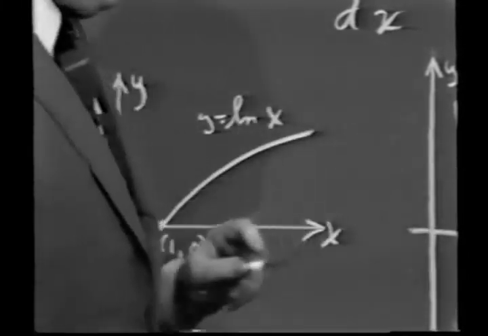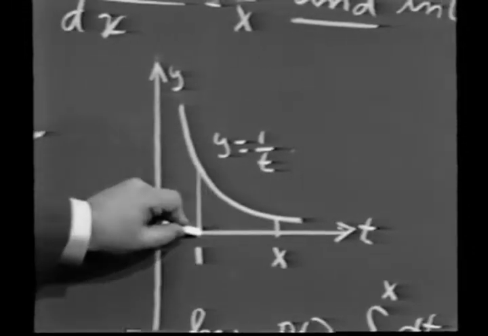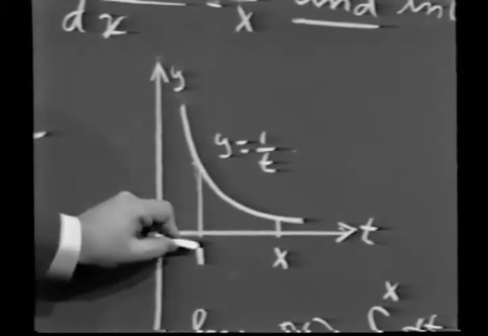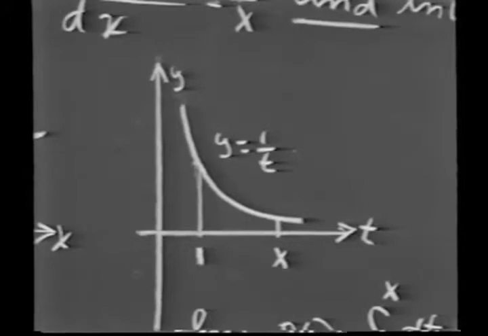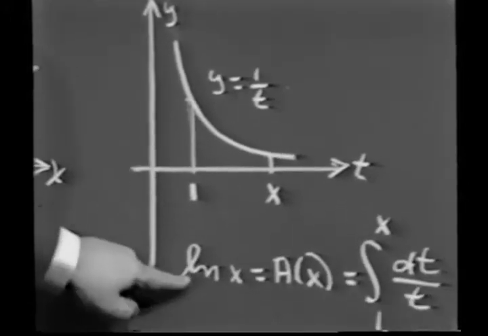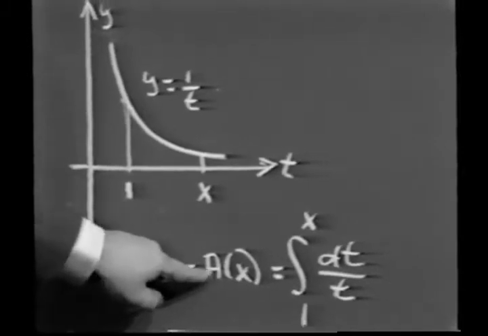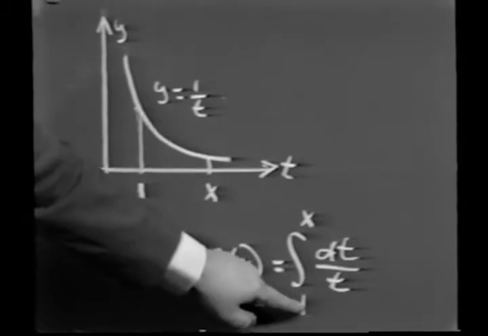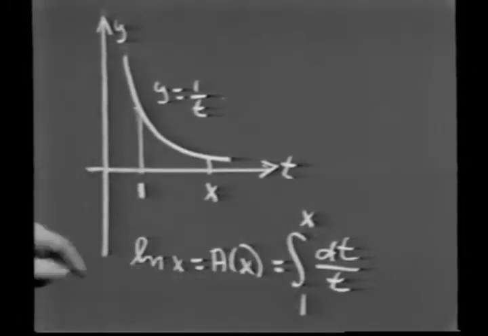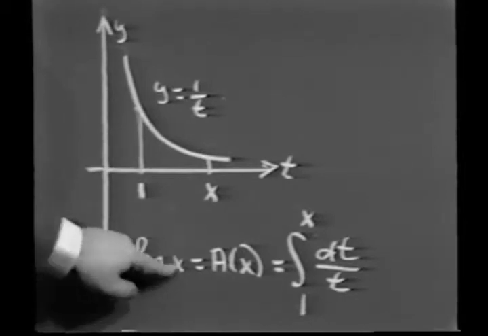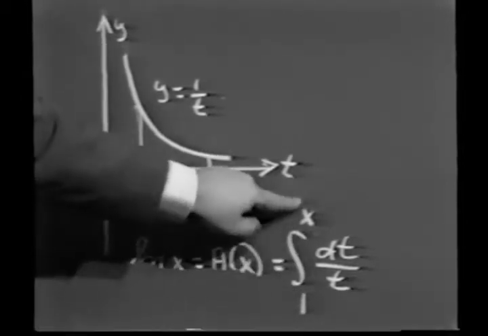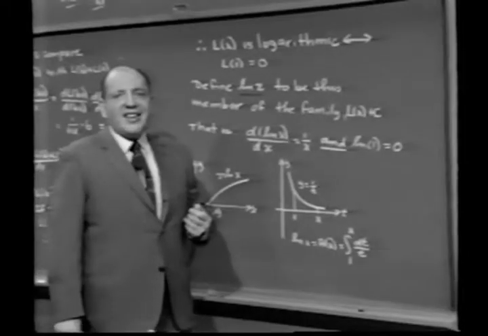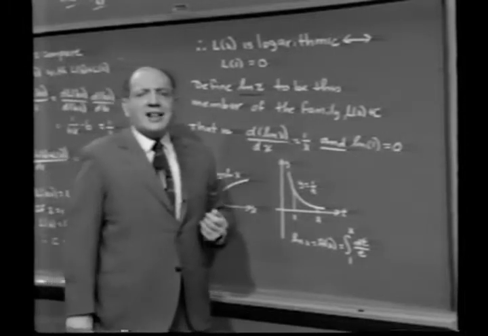In terms of the integral calculus approach, if the particular a value that we choose, the fixed value that we're going to study the area under, all we're saying is pick a to be 1. And by the way, as a quick check, the natural log of x is defined to be the area under this curve as a function of x. In terms of the definite integral, that's the integral from 1 to x of dt over t. And notice that if you pick x to be 1, the natural log of 1 is the integral from 1 to 1 of dt over t, and that's 0, just as it should be.